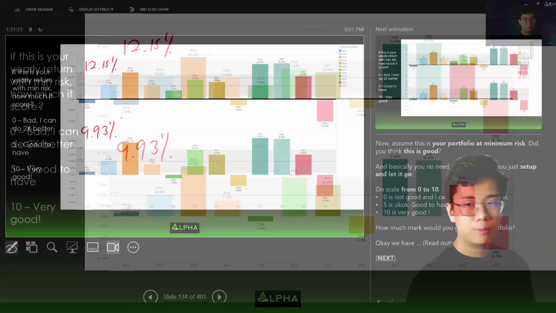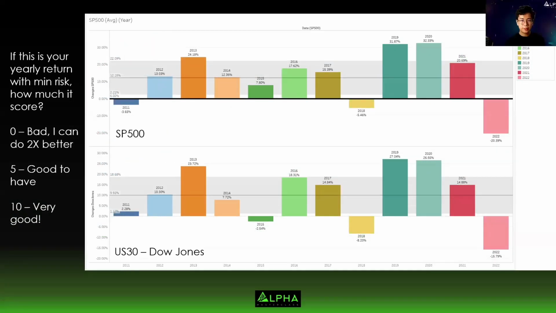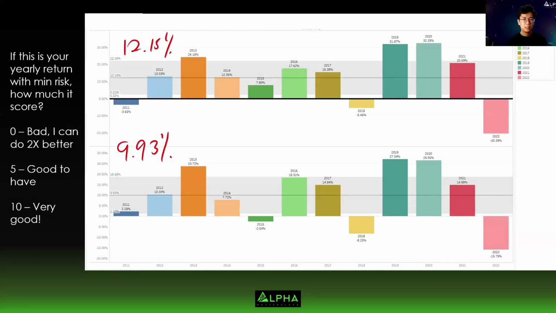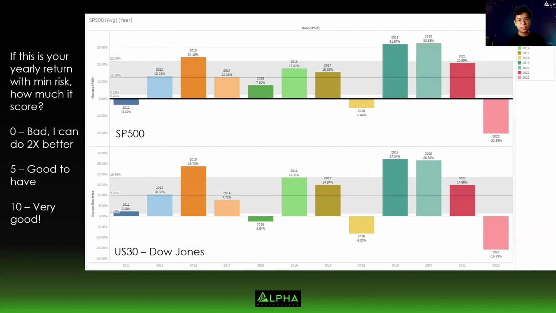So I can tell you, the portfolio you are seeing over here is actually the S&P 500 and Dow Jones. Why I'm showing you these two portfolios is that they are portfolios where you can literally do nothing, just put it there, and still make money. This should be your benchmark already. If your return is anywhere lesser than what these two portfolios can do, you might as well just put it into there. The purpose of trading is to make more profit than these two portfolios.